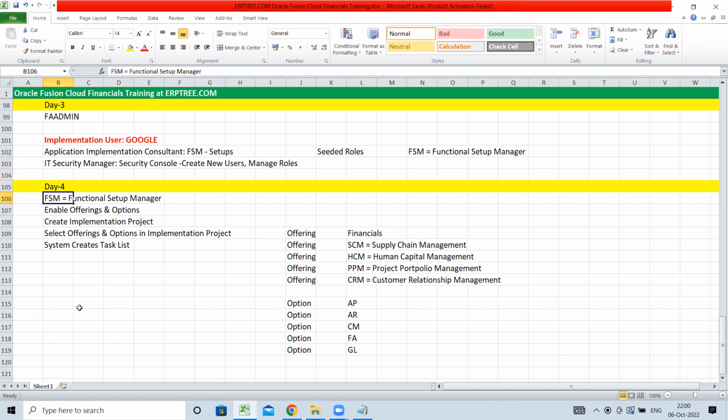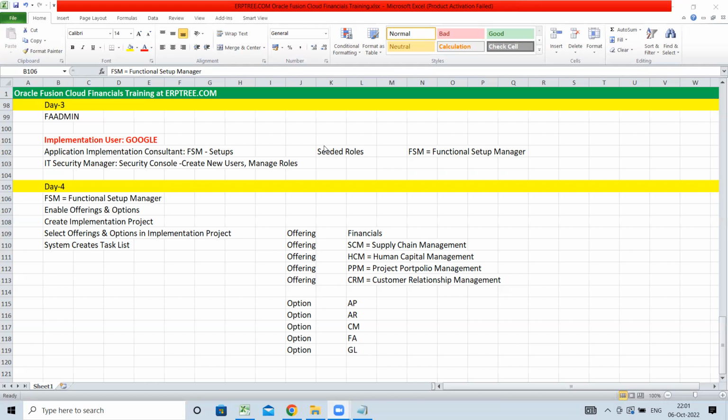Hi, Lakshman. Quick question. I know you might be talking after a day or two regarding the primary ledger and ledger options. Would you be able to cover the secondary ledger as well as all the reporting currency, reporting ledger, secondary ledger, consolidation ledger, cross-validation rules, data access set, translation, consolidations? Will you be covering those as part of the GL, or as part of the starting of the primary ledger?